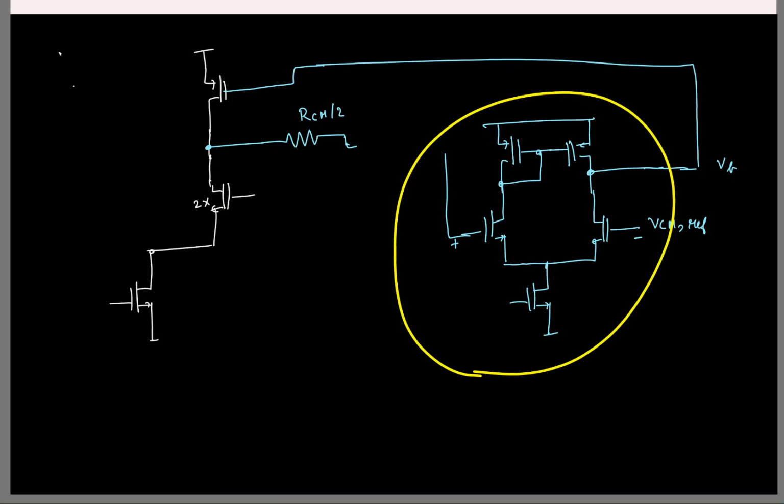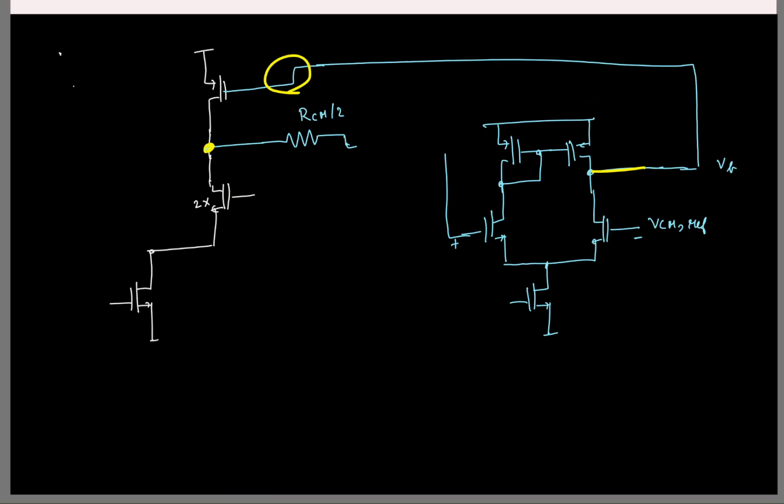It's a 2-stage op amp. The output here is going to the gate of a PMOS, and the output is taken from the drain. First stage is my diff amp. Second stage is a common source amplifier. So it's essentially a 2-stage op amp now, and the 2-stage op amp is now put in feedback. So I have a 2-stage op amp put in feedback. What should be alarming? What is the thing we should be careful about? If you put a 2-stage op amp in feedback, what could potentially go wrong? Stability, right? So we need to ensure the phase margin is good.